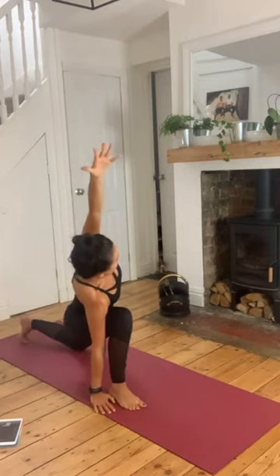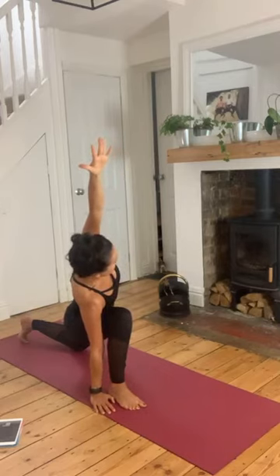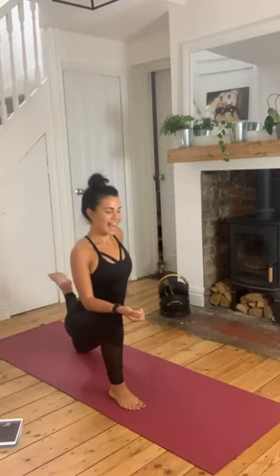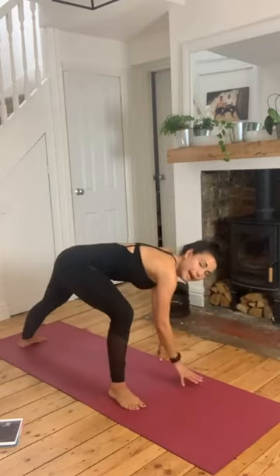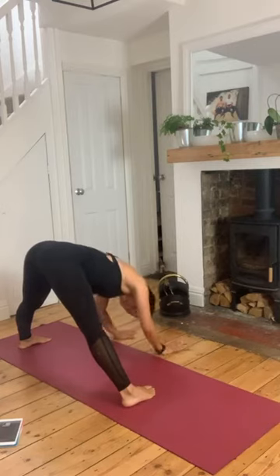Inhale, arms reach up — we're almost done, everyone. Exhale, hands to hips, take it into a little fold, bring the hands down. From here, step that left foot back and bring your left knee down. If pregnant, take the foot to the outside of your left hand for room for baby, otherwise to the inside. You have the option of coming up with the right arm up for a more gentle stretch, or for a deeper stretch bring your left hand down, reach that right arm up, stretch it through, and really bring that right shoulder back as we breathe into here.